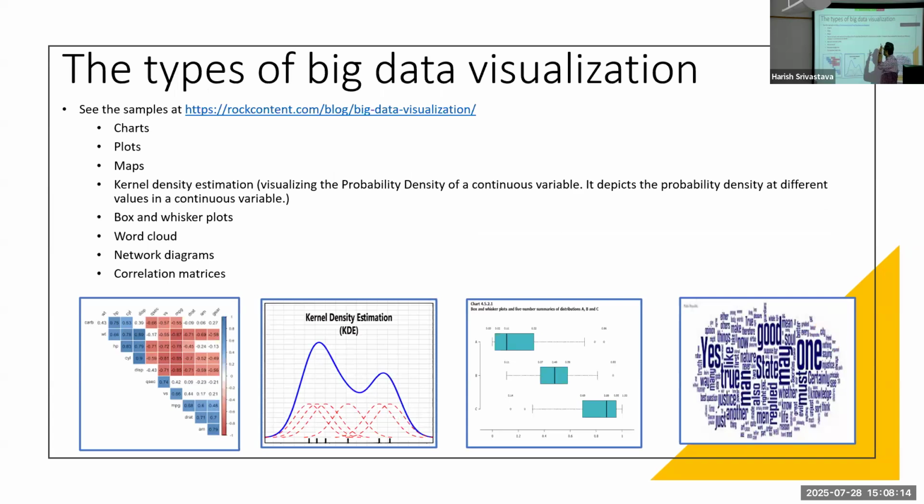So these are the types of big data visualization. One is called a chart. Charts may be pie chart, bar chart, histogram, line, whatever it is, right? Plots are XY plots, scatter plots. You have seen plots, right? Maps, heat maps. Have you all seen the periodic table? Yeah. A heat map is like that. Basically, heat map says if the density is more, the value will be closer to 1. If the density is less, it will be farther from 1.